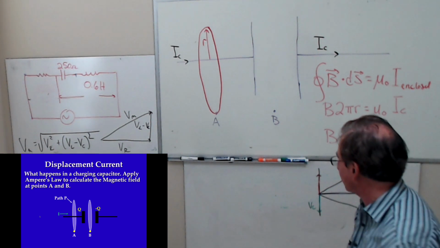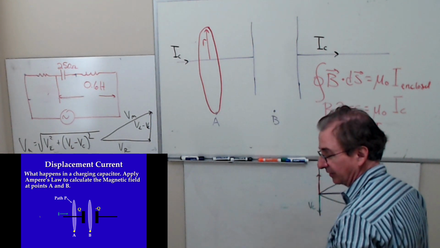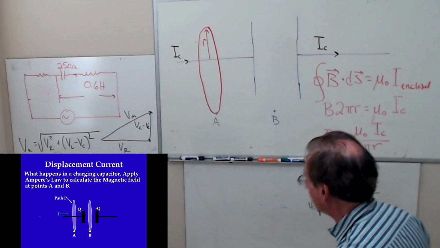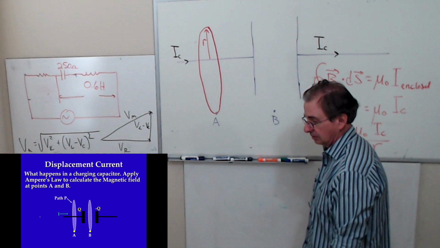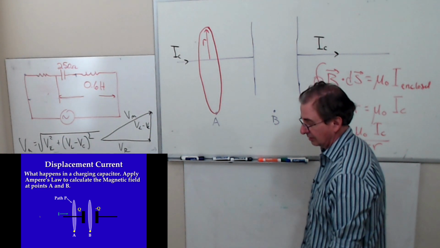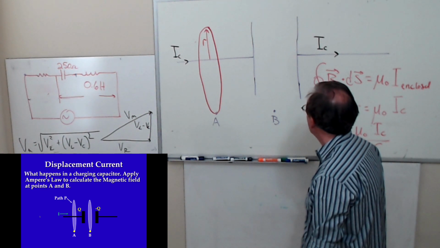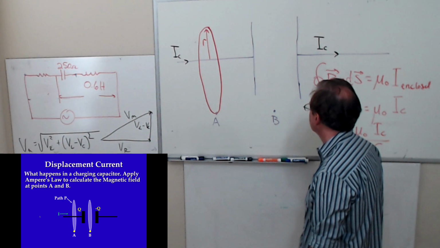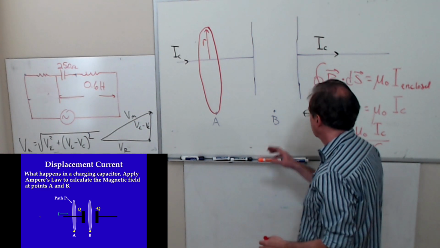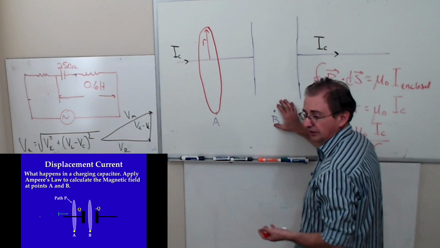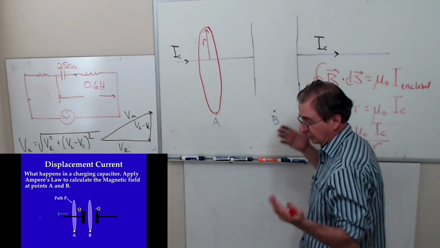Yeah, what you said is very intuitive, that somehow the electric field has got to play a role here, right? Well, first of all, is the magnetic field going to be zero here? It shouldn't be, because it'll be perpendicular to the electric field, right? Well, yes, the electric field is perpendicular to the magnetic field, but the question is, is there a magnetic field here? Because we have a long wire, you would say yes, right?